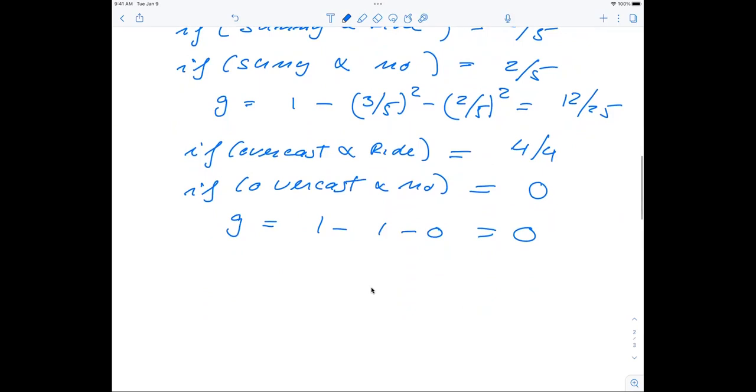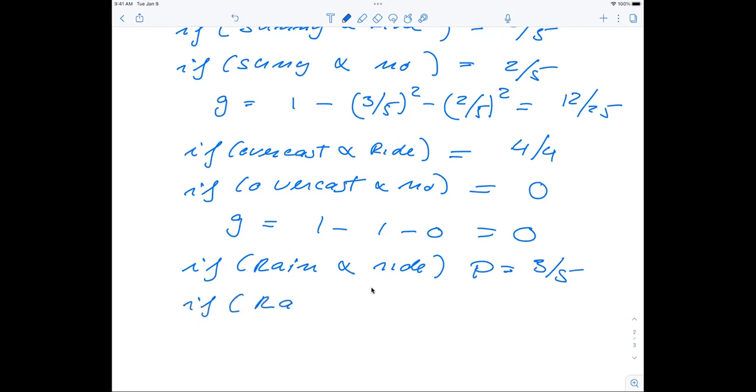And the final one is the rainy case. If rain and ride, then the probability is equal to 3 divided by 5. And if rain and no ride, P is equal to 2 divided by 5.